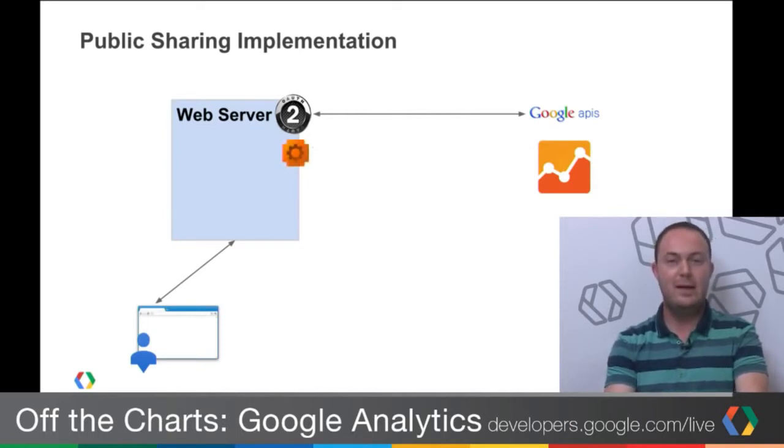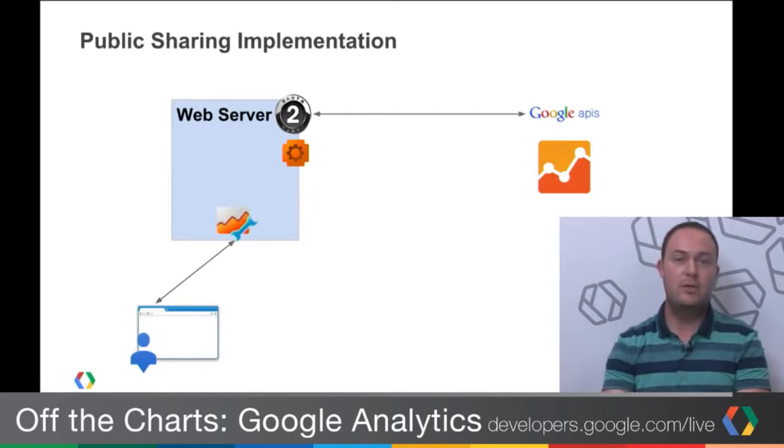Now, once you have that data, you have to then parse the data, because you need to pull out the information that you actually want to use and display. And then you'd have to transform that in some format that would work with, for this example, we're using the Google Charts API. So you have to make sure the data is in a certain format, in this case, let's say data table format, to work with the Charts API. So you'd have to do that yourself and write this script on the server side, right? And then at that point, you could show to the user the chart, and they could see this.